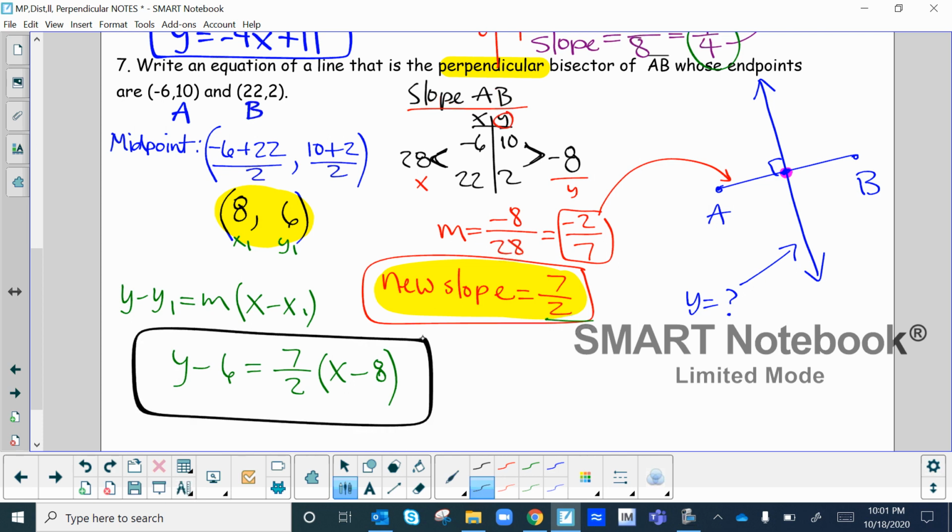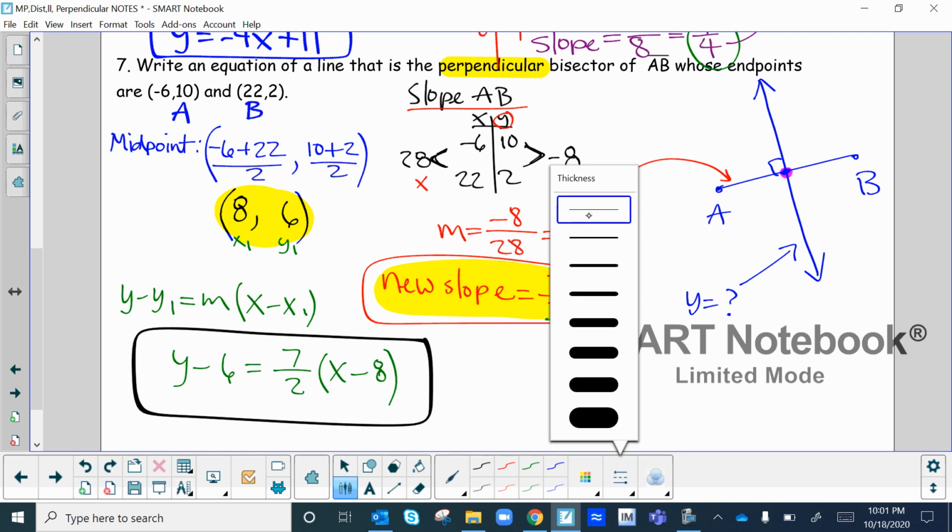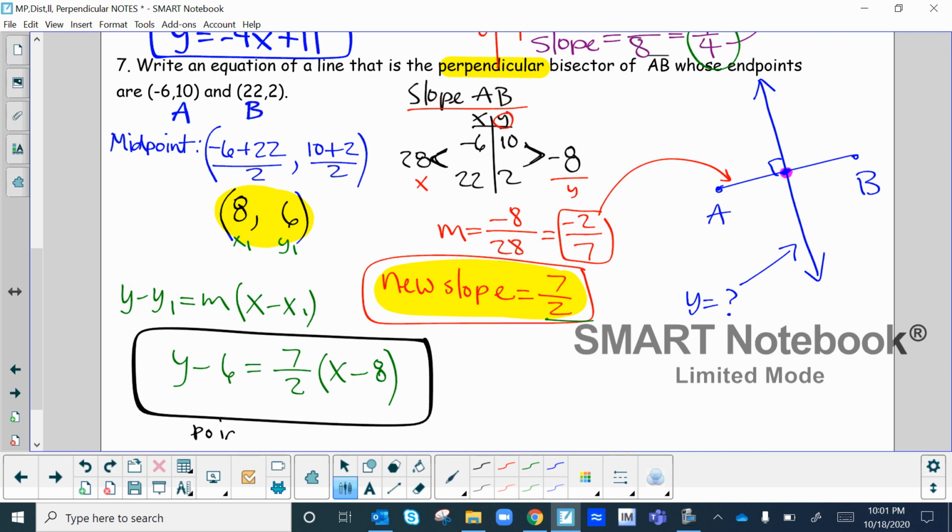I can change it to slope intercept form, but it doesn't say that I have to. So I'm going to leave it in point slope formula. Okay, so let me write that down. This is the equation. All it is, it's in point slope form. And you can leave it in point slope form if it doesn't say specifically what to leave it in. Okay, I believe on the homework we make you change it to slope intercept form, but we're going to just go ahead and stop there. Okay, guys, so these problems are a little tougher. That's why I wanted to do more examples with you.